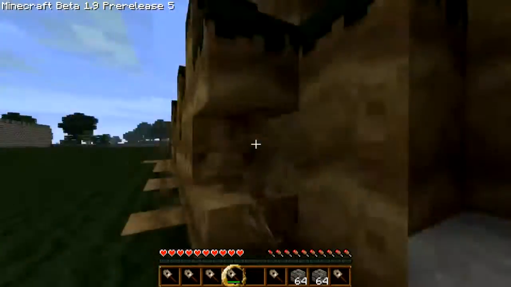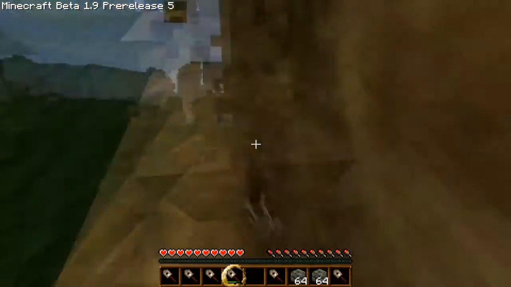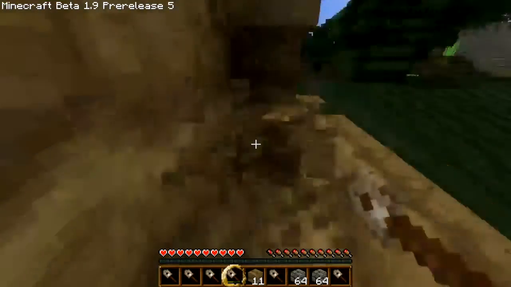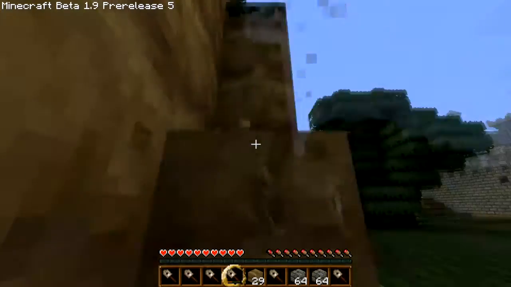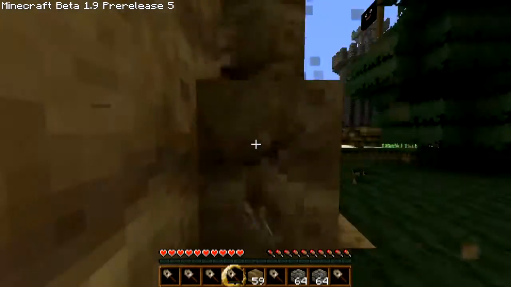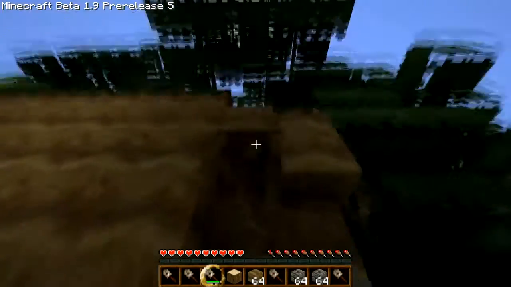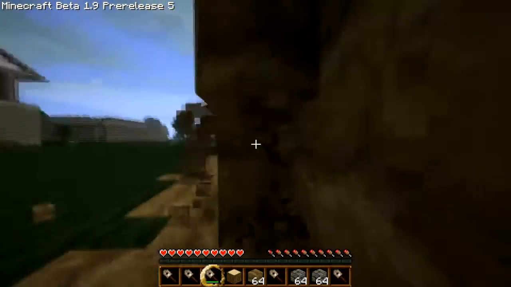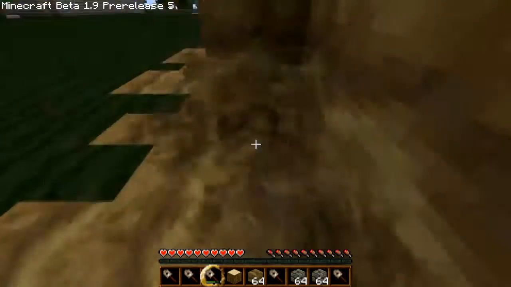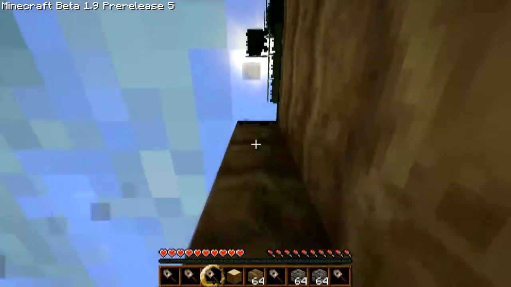So here we have a fast play. Obviously, we're not actually that fast at destroying a mountain, but this is how you do it, in case you didn't already know how to. It's pretty obvious how to destroy a mountain. Just take it down. It's actually quite dizzying watching it this fast.